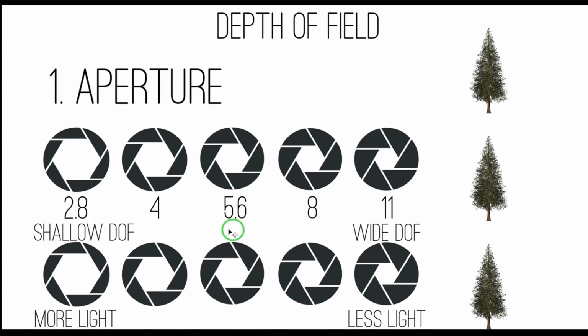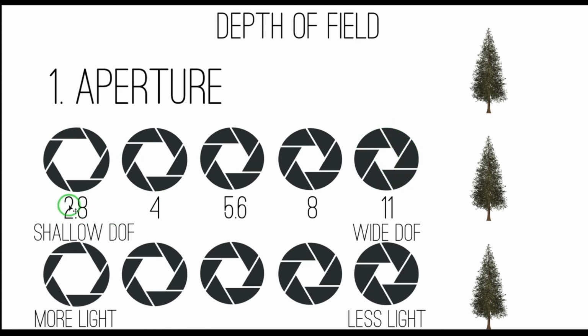So let's go on to aperture. What is aperture? Aperture is inside your lens, and there's a diaphragm or an iris, and it opens and closes when you take a picture. When it's wide open, it will look like this, and as it closes down, it gets smaller and smaller. Now the number is read in what's called an f-stop. So there's 2.8, 4, 5.6, 8, and 11. These are whole f-stops going from letting the most light in to the least amount of light in.